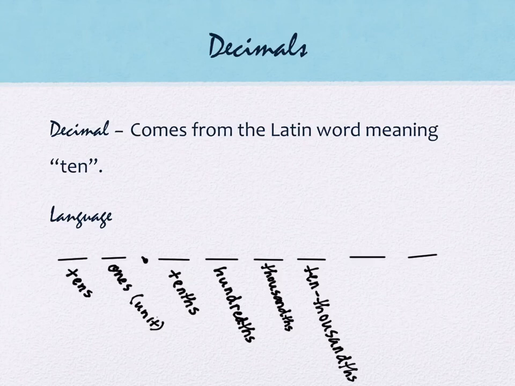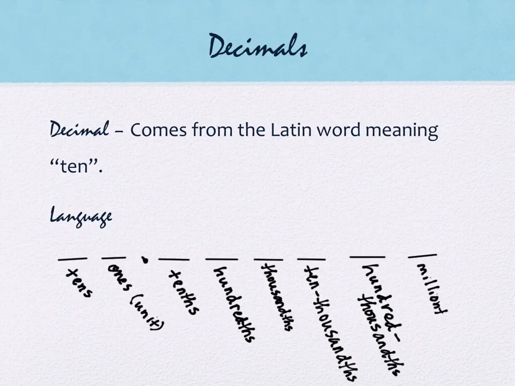And then what do you think it would be? 100,000ths. And what do you think the next one would be on my screen? Millionths. And we could keep going. For the purposes of our discussion, that's probably far enough. But we can keep going with the same pattern, right? It would be 10 millionths, 100 millionths, and then we would have billions. And then we would have 10 billions and 100 billions, and then we would have trillionths and so forth, and we could continue to go.